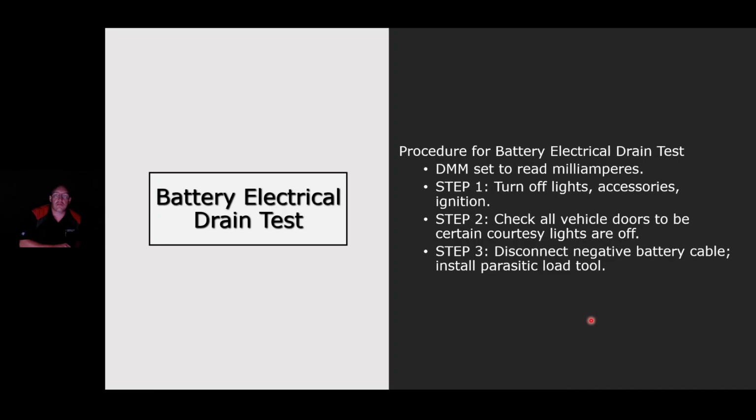So I'm going to try to show you some tricks in lab on ways to not do that and to help you through that, okay? But you have to hook up these tools. You have to run these drains. You have to do a drain test. There are specs. Every manufacturer has different specs. General rule of thumb is nothing more than 50 milliamps of current draw on a parasitic drain. 50 milliamps is pretty high. Some of the manufacturers today are speccing out 25 milliamps, which, guys, is a super small amount of current being drawn down. And some modules don't shut down for an hour. Some modules don't even shut down for a half hour.